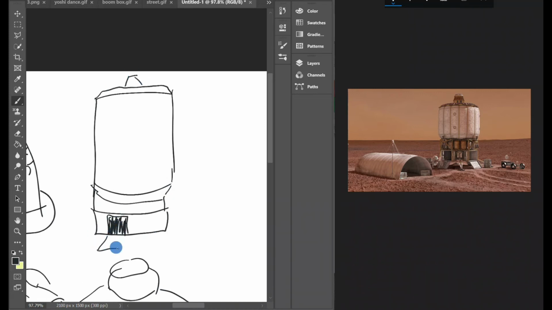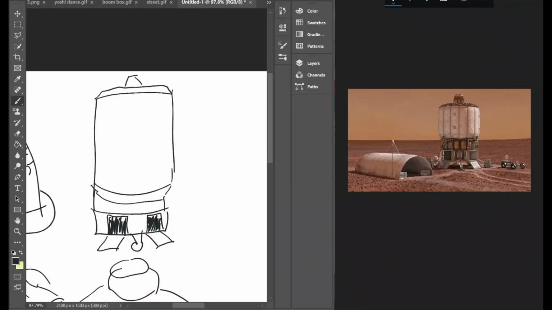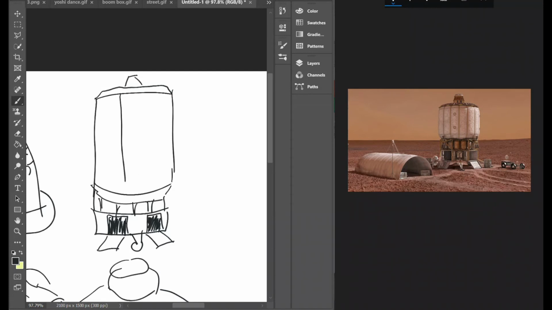And keep in mind, guys, there's tons of tools in Photoshop that I could be using right now that would help me draw straight lines, with bucket fills and things like that. I'm purposefully ignoring those tools right now because I know a lot of you probably won't choose to sketch in Photoshop. So I'm drawing this as if I was using pencil and paper. Which, by the way, if you are using paper to do your sketches, please do use a pencil. Don't use a pen. When you're sketching, it's really nice to use something where you can easily correct mistakes.